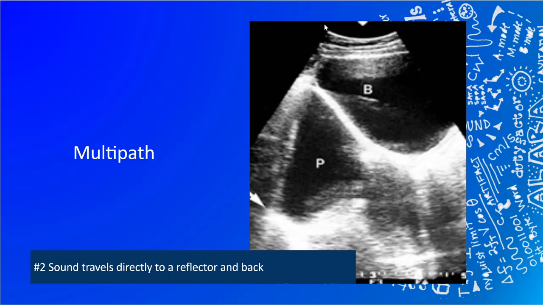And because it's kind of taking some detours through here, what we end up getting is a reflection across a strong reflector, but it is not an exact replica. So that's the big difference. Mirror is exact, multipath is kind of a weird mix of what we just saw. So we can see here we have the bladder, but we can see that it's not an exact replica of that bladder reflector. So this is an artifact out here. And it's because the sound interacted with strong reflectors of the bladder wall, but went a couple different directions before heading back to the transducer.